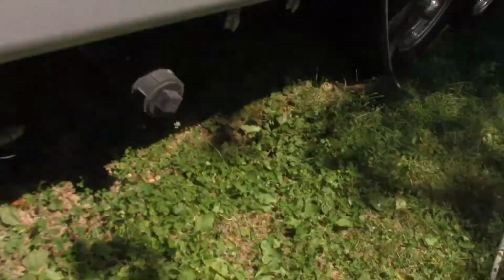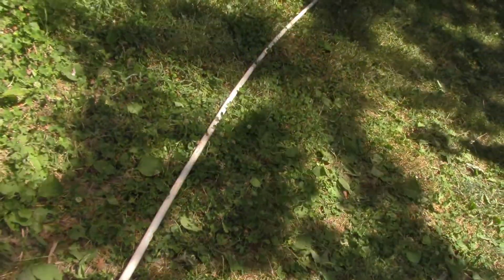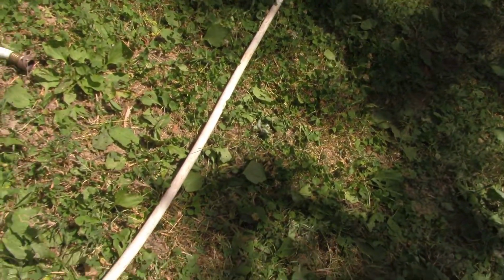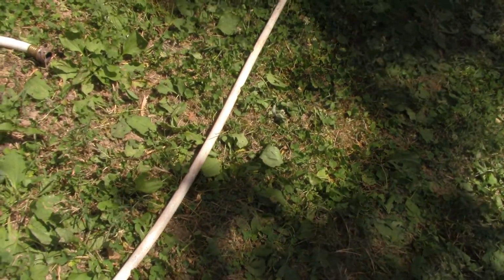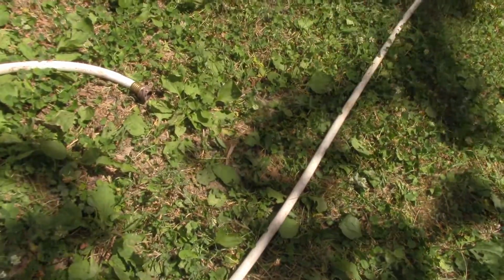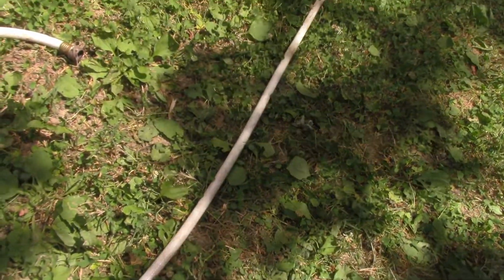First of all, the hose. We have a white hose as opposed to your green or black garden hose. They obviously work exactly the same. It's just a matter of the white hoses being approved for drinking water. There are no chemicals inside the white hose that'll leach off into your drinking water of any sort. So the white hose is the one you should use when you're RVing.